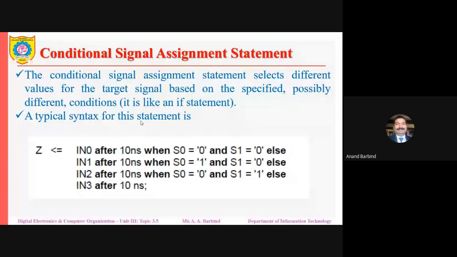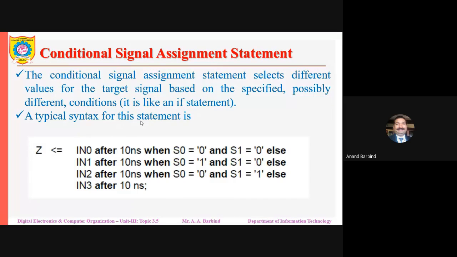In an array, how do we declare an array? We declare it as int a of 10. So how many elements do we create there? 10 elements, taking the values from 0 to 9. A0, A1, A2, A3 up to A9. So here it is the vector declaration. A vector is similar to an array.